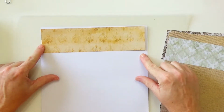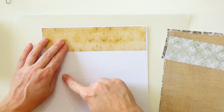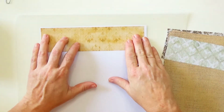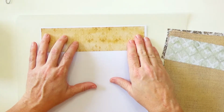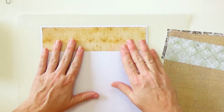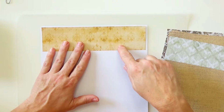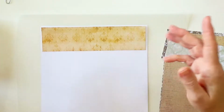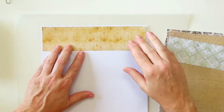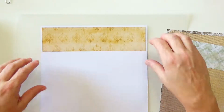Now I know this is facing the right way because this paper is 8.75 in width, remember, and this is just 8.5, so it doesn't quite fit edge to edge. That's one way it helps me know I've got my paper facing the right direction. If that bothers you, and you have more of this paper, you can go back and cut it to match perfectly. I'm okay with the edges. I'll probably go around and ink them anyway, so it really won't be very noticeable. But you do what makes you feel comfortable.